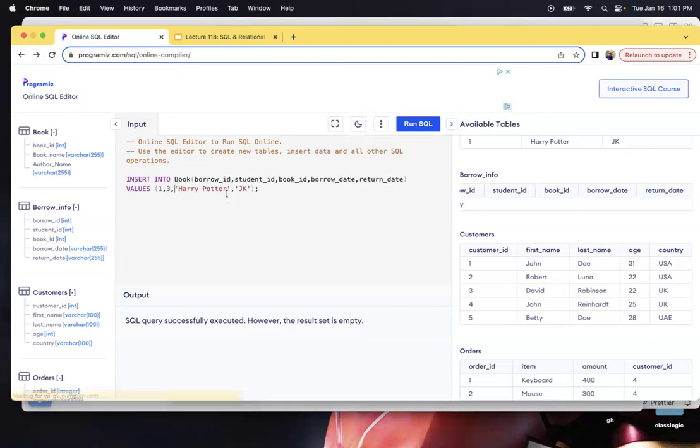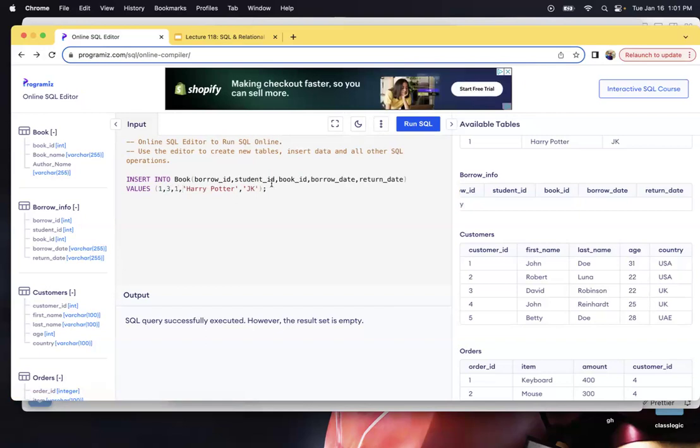Book ID, let's say 1. And what do we have? Borrow date, say 29 June. And return date, let's put it as 29 August. It's a long time for a book. Okay, so that should be good.